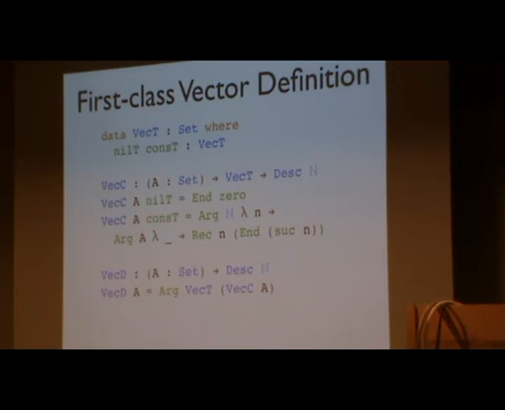So here's an example of using this for defining vectors. This vect is just an enumeration for the two constructors, nil and cons, like the tags of the constructor names, if you will. And vec C specifies what the description is for each particular tag. So the description for nil, nil doesn't take any arguments, and it ends at the 0 index. So we just say end and then 0. And the description for cons is we require a natural number argument, and then we require an argument of type A of the parameter, and then we require a recursive argument of type n, which depends on the n given previously.